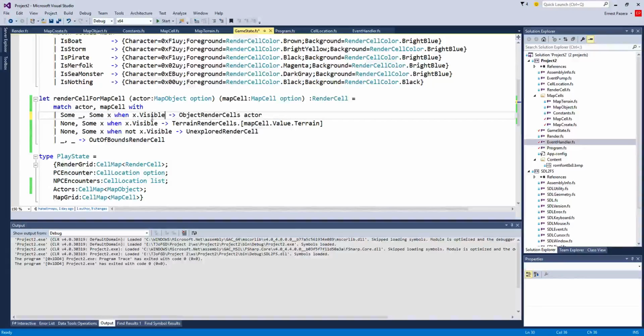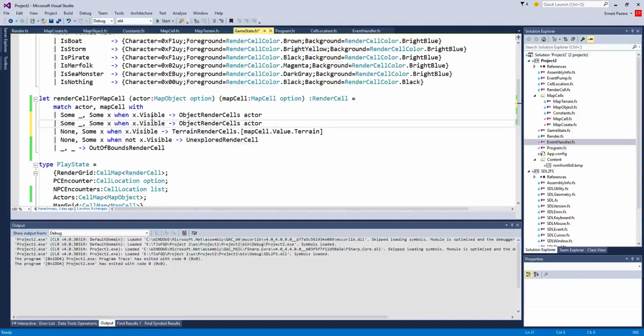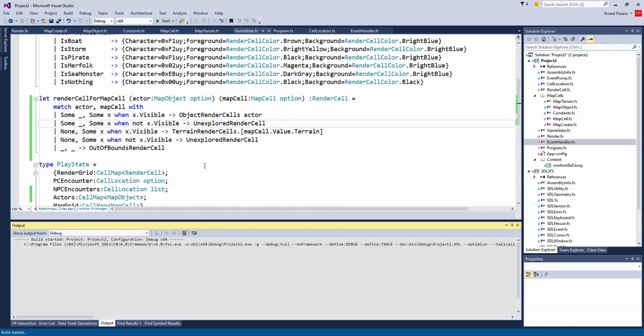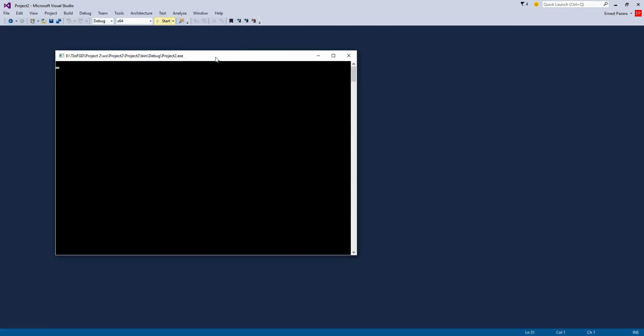So when X is visible, then do that, and then sum of that. And when it's not visible, unexplored cell. Yes, I know it's ugly, but at least I've got the world rendering, and I think at this point it will have it rendering correctly.